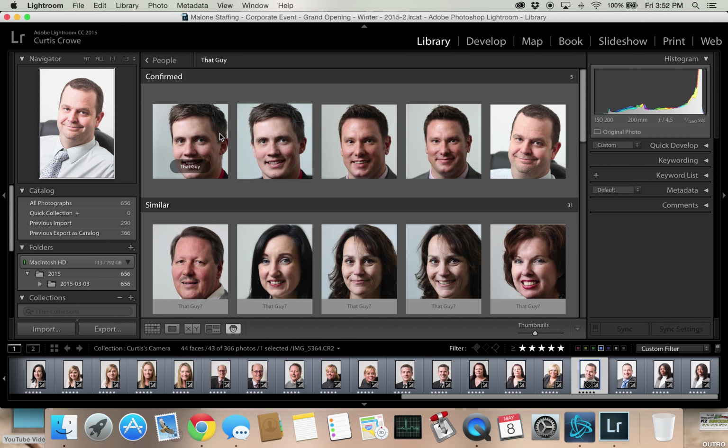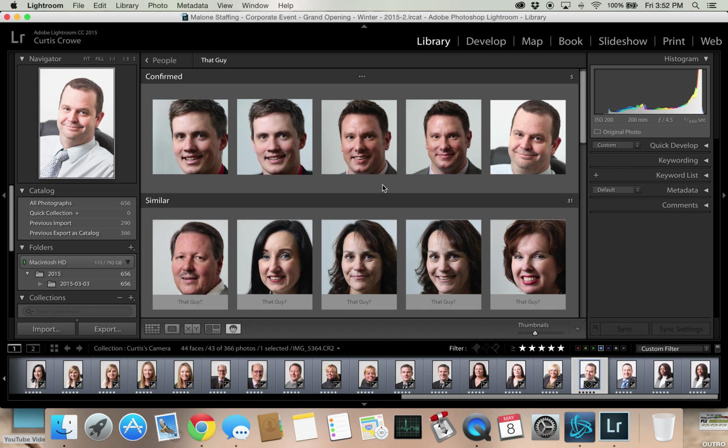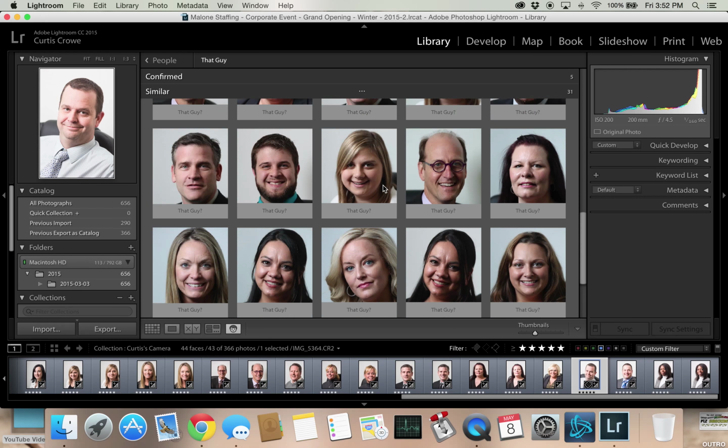Now, as you can tell, you'll want to double check it because it thinks that all 3 of these people are the same person. So double check it. Obviously it's a little buggy, but I'm not even going to cut this part out because I want people to know exactly what the software is capable of.